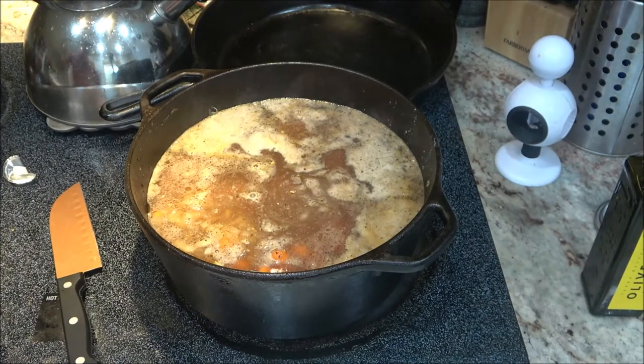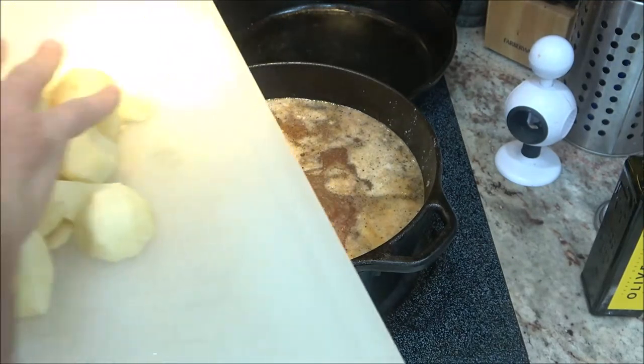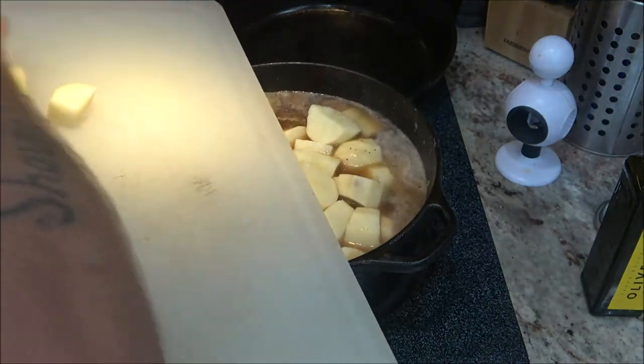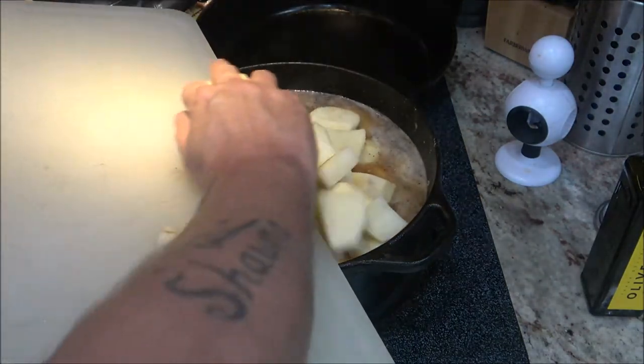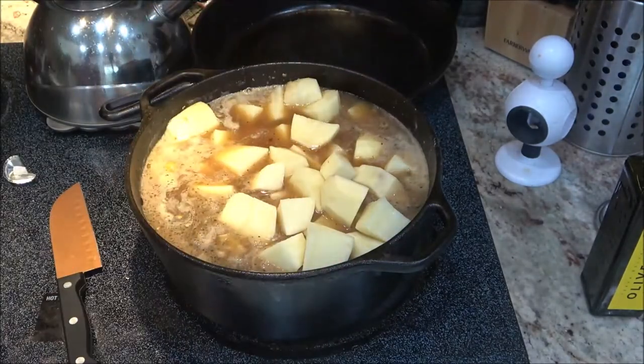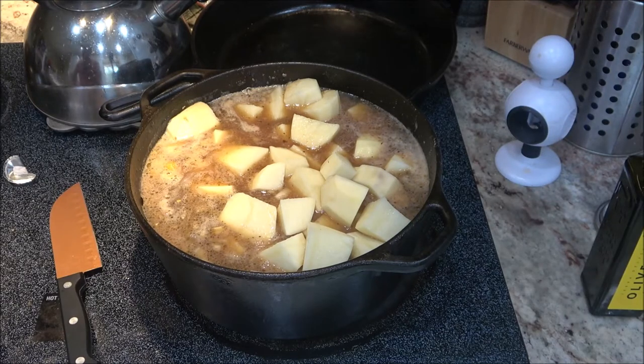So now we're going to put our potatoes in. I've got 6 potatoes, just a little bit more than quartered up. Actually, like I said, I'm making a little bit more than I usually do. They say 2 potatoes per person, but I think with all this other stuff, this will be plenty.